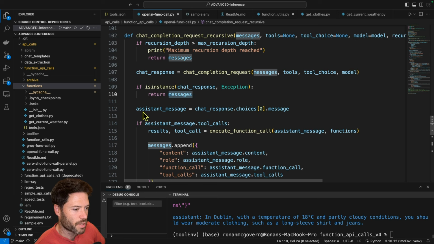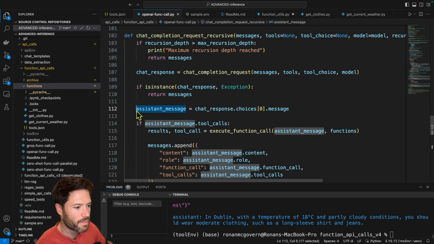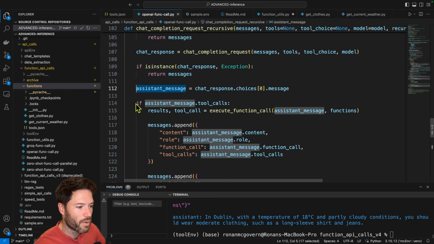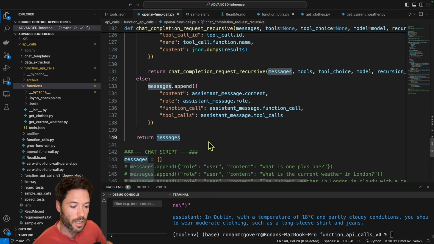However, if the chat response is valid, we're going to extract the assistant message, and this is just following the OpenAI docs. Then we're going to check if the assistant message is a tool call. Now, if it's not a tool call, we're going to skip all of this and go right to appending it as an assistant message, and we're going to leave the loop and just return the answer.